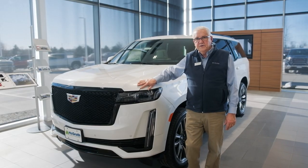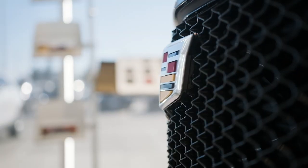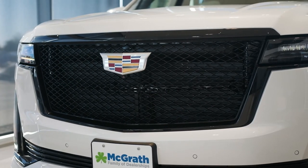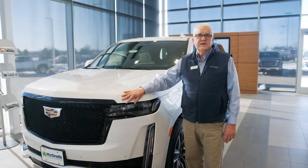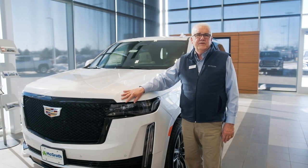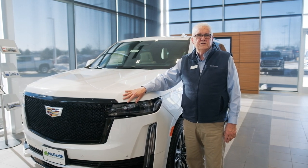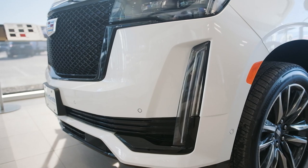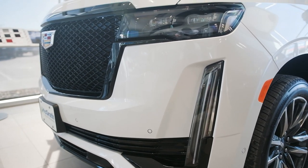First of all is the grille that you can see right here in front of me. This is a sport edition Escalade, so it's got a darkened front grille, and the grille surround has also been darkened. The grille on this car comes from the Escalade School of Design that was introduced by Cadillac about 15 years ago at the Concours d'Elegance. The design of the lights and the blade running LED lights for daytime running lights, and the shape of the grille.